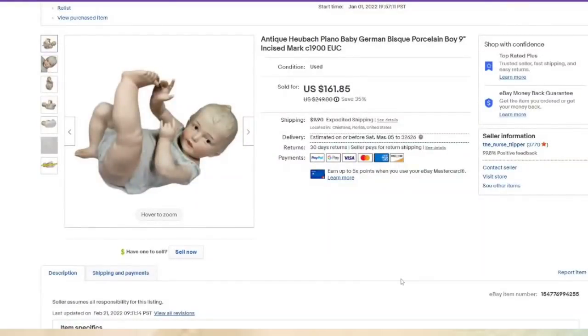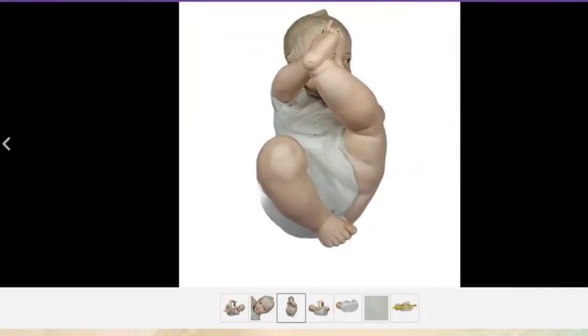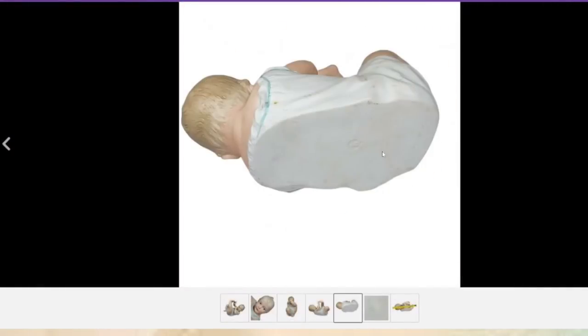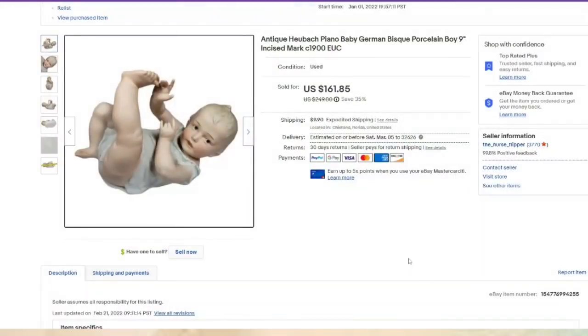I love Piano Babies, so I paid up for this — over $50. It is about an $80 to $90 profit. This one was marked on the bottom — there is your marking. It was Ubok, one of the best brands. This one was around $1,900 — a very, very good profit. It sold fast; listed January 1st and sold in under two months.